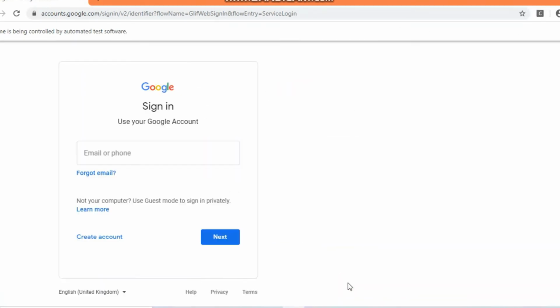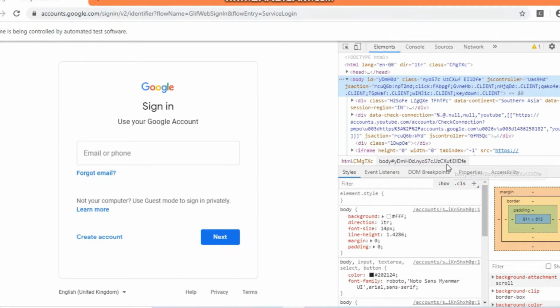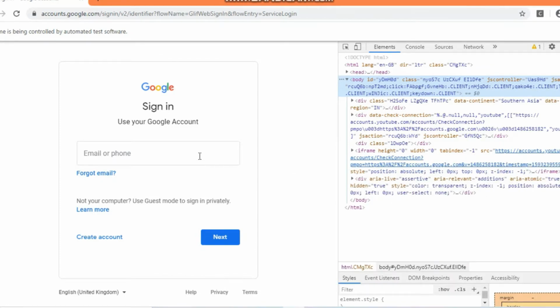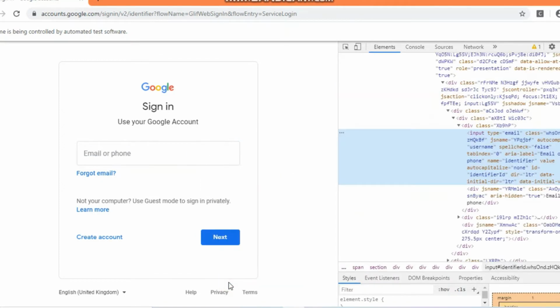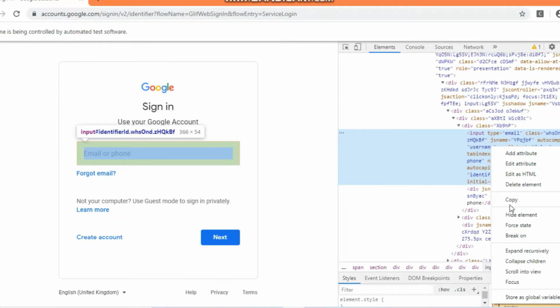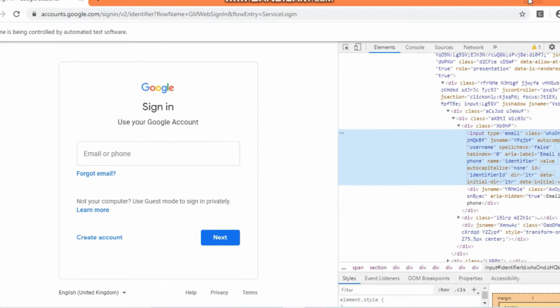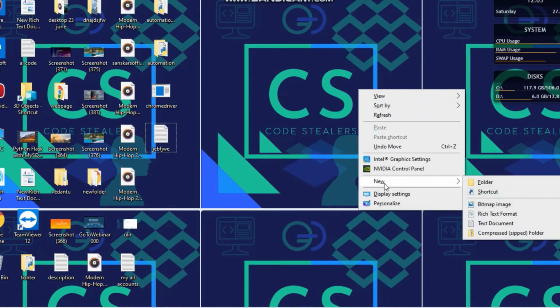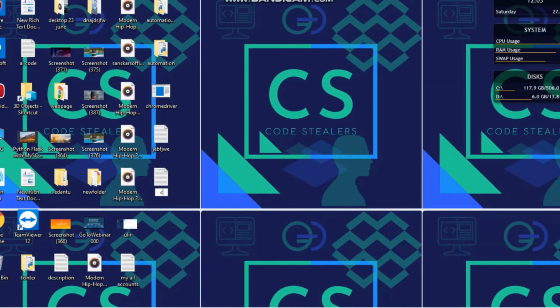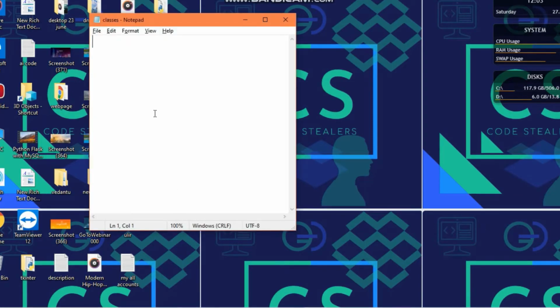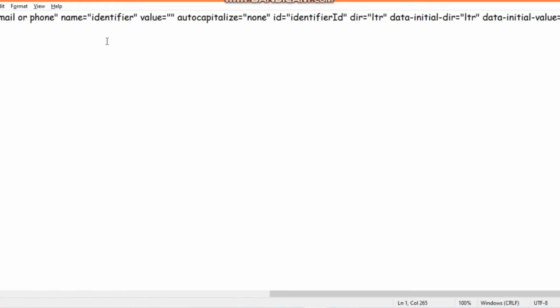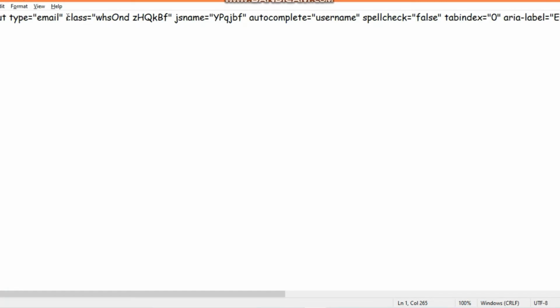So we are going to inspect this and spy the text element. We'll copy the HTML to another notepad file so that we can get the unique identifier that locates the element with input your email. So we'll see, we got this class. So we are going to target the element by class.